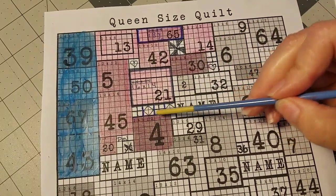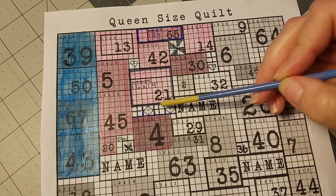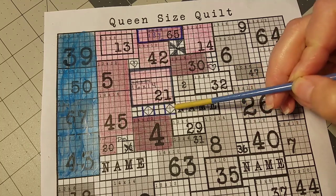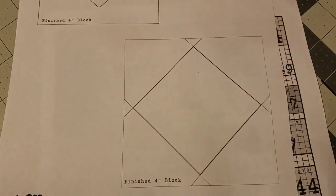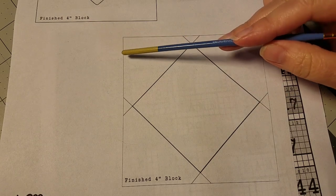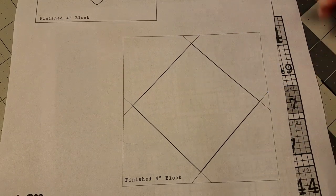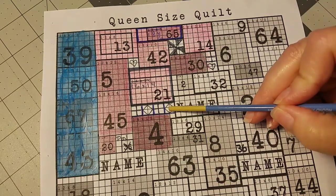Coming down here, I divided this section into four different blocks. I'm going to do a four patch here, my square and square here, another four patch, and another square and square. And so that is what this is. This is a paper piecing template. When we're done, our block will measure 4.5 by 4.5, which is exactly what we need, giving us our seam allowances.